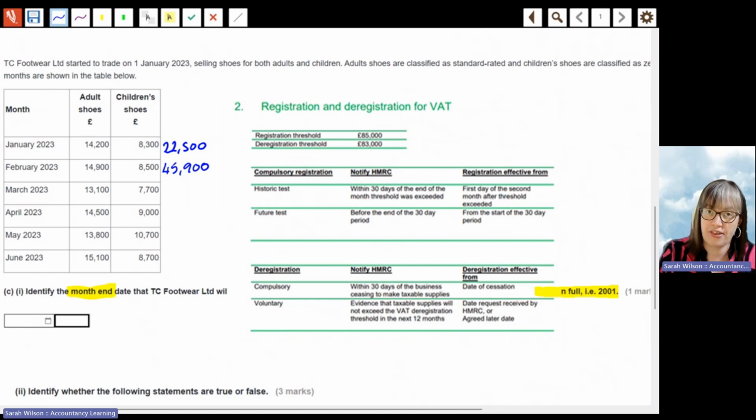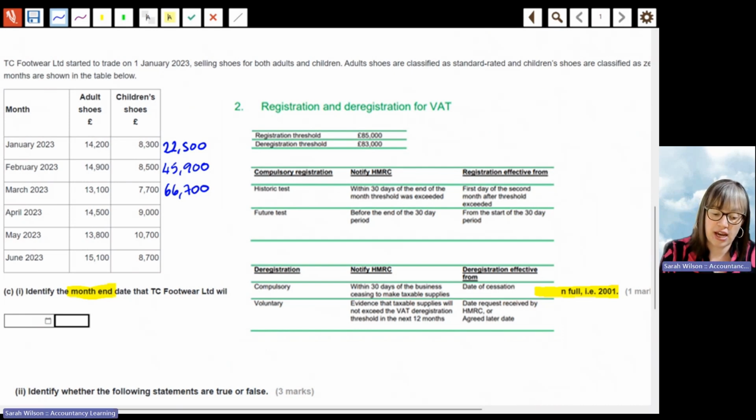Again, we're still not at that £85,000 threshold. In March, we're going to add those adult shoes and children's shoes sales on to the 45,900 to get our new figure of 66,700. Again, we're not at that £85,000 threshold yet.